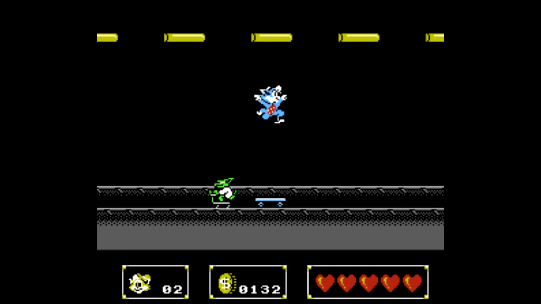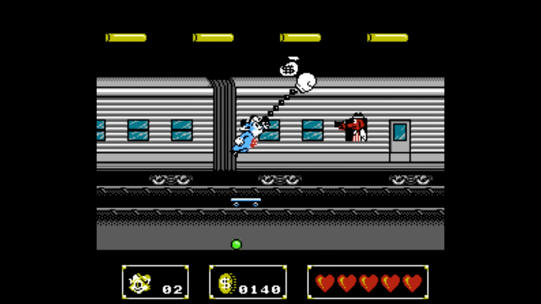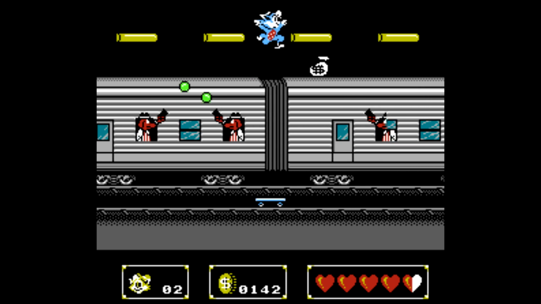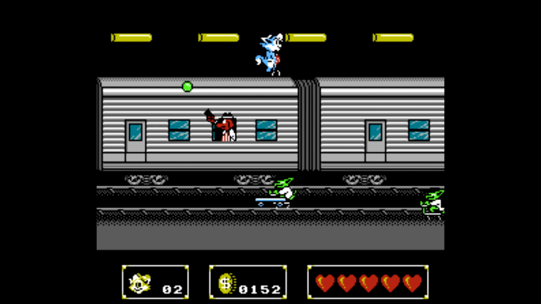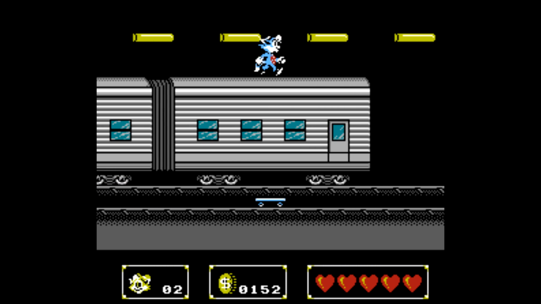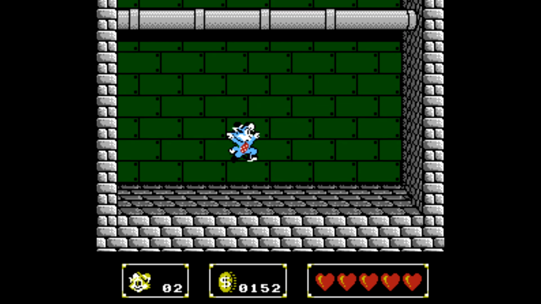Here in the subway station on the skateboard, we're going to be jumping over enemies as well as dealing with enemies on the train itself as we're trying to catch up with it. You can swing yourself on top of the train if you like and walk along with it. Thankfully the skateboard just keeps on going with you. At the end, be careful jumping off so you don't run into an enemy, and finish up the area.